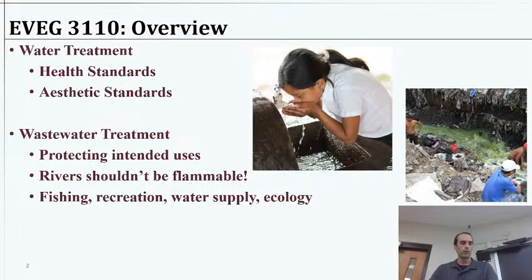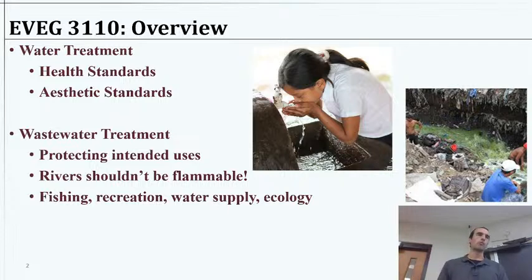Wastewater is in some way similar. We want to protect intended uses. We want to be able to safely recreate in natural waters. We want to be able to navigate through them if that's one of the intended uses, to fish in them, to swim in them, to use our natural bodies of water for a variety of reasons.